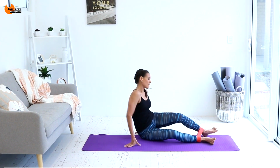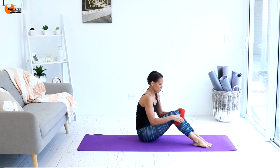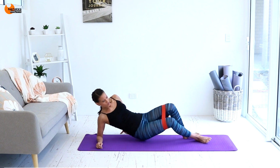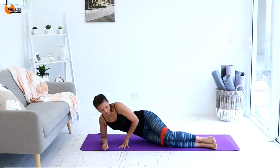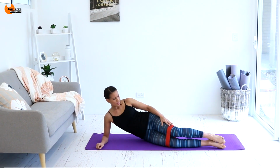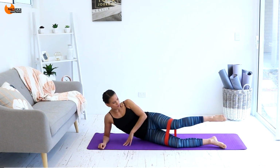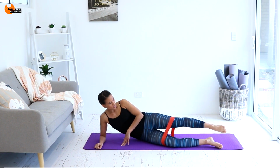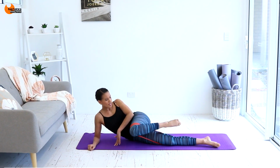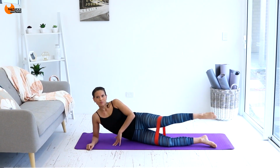Ouch. Now quickly sit up and put the loop around the top of your legs again. Okay, so back into position. This time I want your knees lined up with the front of your mat and your legs are quite wide so that when you come in and out, you've got enough tension there. So start by bringing that knee in all the way to the chest. And if you want to straighten your leg more on the bottom there, you can, to increase the tension.